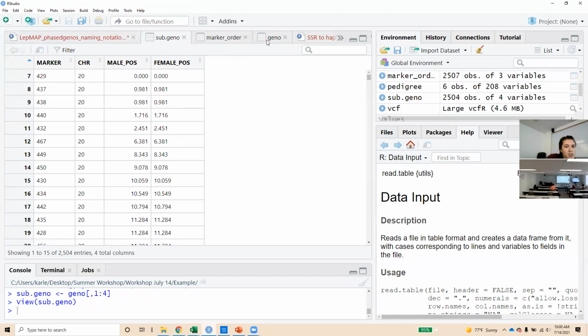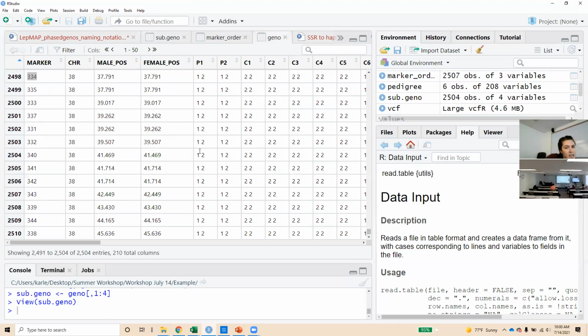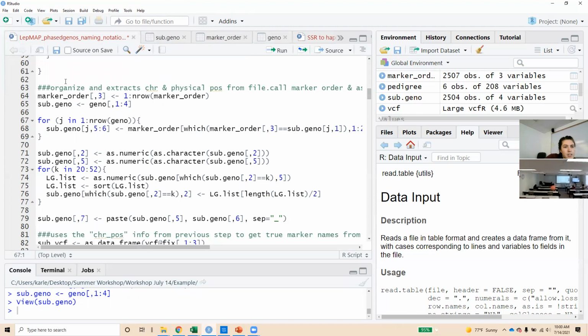I don't want to mess with the original genotype file that has all of this other stuff. Okay, so this is going through all of the rows in, and this probably should be subgeno.